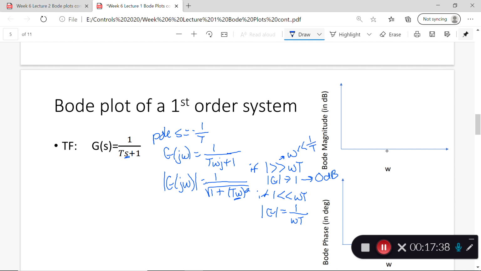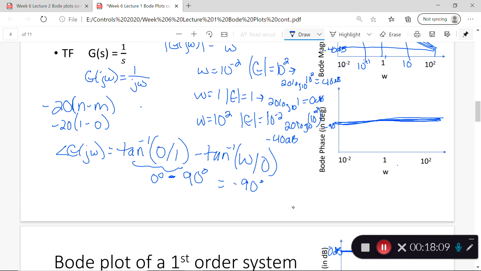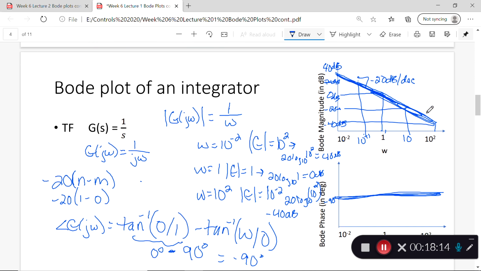So on my omega, my x-axis graph, that's frequency, that's omega. When I'm at 1 over t, if I'm much less than that, I will basically be at 0 decibels, not changing much from that, so it's flat. When 1 is less than omega t, that means omega is much, much greater than 1 over t, right? Then my transfer function will approach this, which looks like I should be going with the slope down, kind of like my 1 over omega graph up here that we said slopes downward.